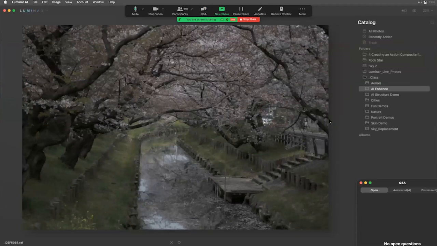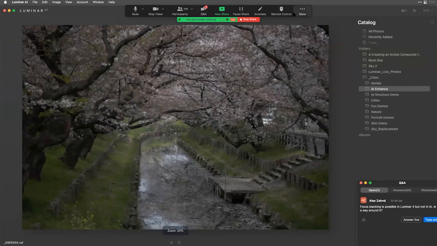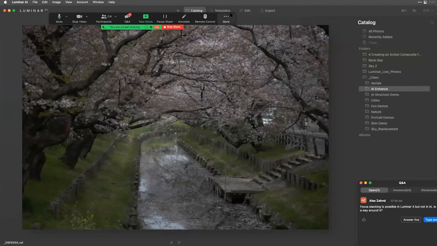So here we have a RAW file straight from a Fuji camera. There's nothing wrong with this RAW file. It's what the camera captured. But RAW doesn't necessarily see every detail. It's in the file, but you often have to unlock it. Okay, so what we're going to do here is I'll show you what's possible.